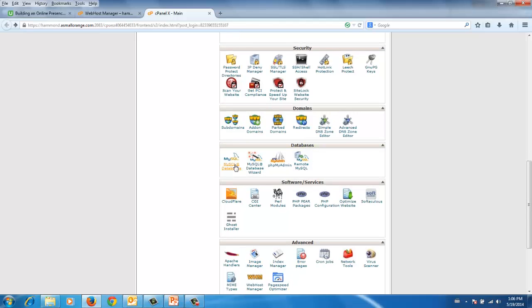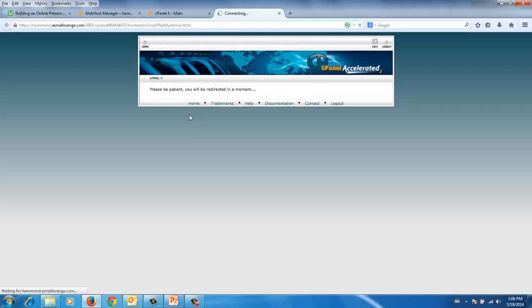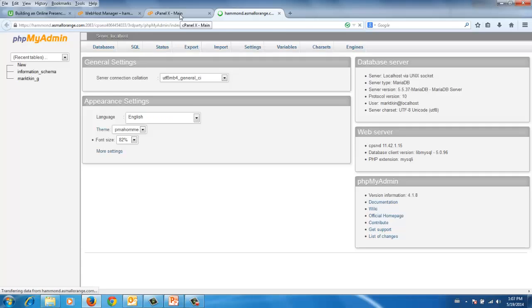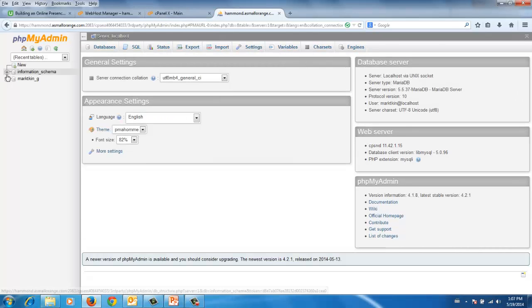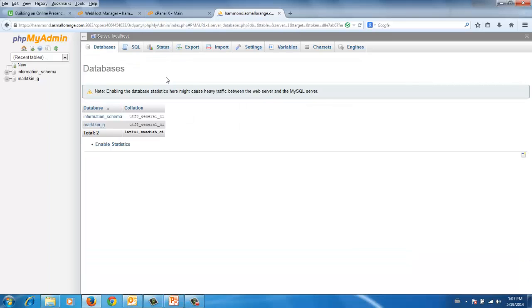Then here comes the database. Yes, of course, phpMyAdmin is the basic one, which we are going to use later on as well when we are adding Joomla. And then we create the MySQL database in phpMyAdmin over here. So this is the area where your database should be added or created.